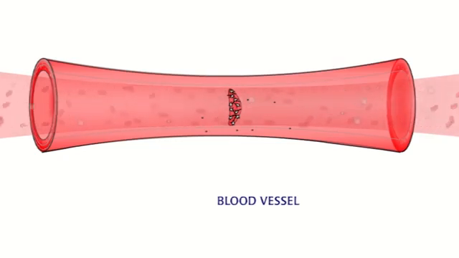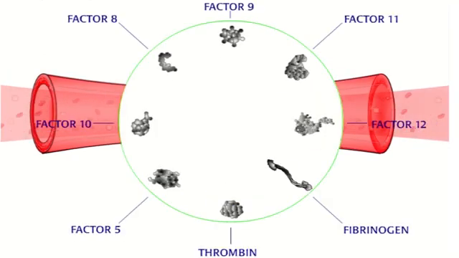As the platelets arrive, molecules released from the damaged vessel activate clotting factor 12. Factor 12 then activates another clotting protein, factor 11, by closely fitting into it like a lock and key. Once factor 11 is activated, it activates the next molecule, factor 9, with the same lock and key mechanism. This initiates a cascade of reactions that ends when the last molecule, thrombin, is activated.